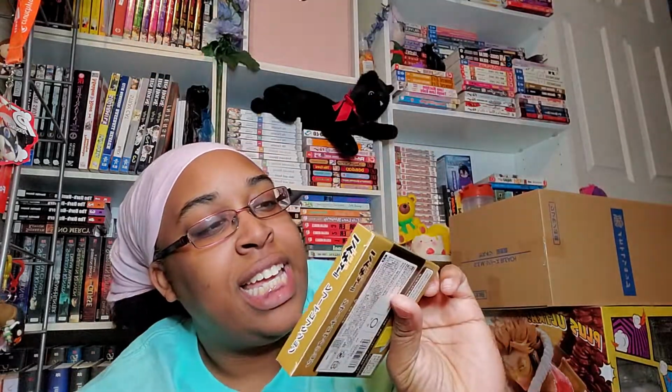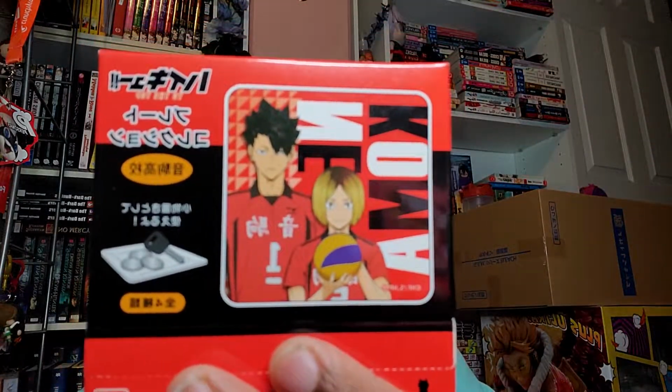Okay. So, when I ordered these, I thought they were going to be bigger. I thought they were going to be actual plates. No. They're little coin plates. But these are Haikyuu little coin plates. You see, it tells you that you can put coins and keys on it. So I got these guys. I also got these. I thought they were actual plates, and I was a little worried if they were going to come broken. But no, they're little coin plates, which is cute.